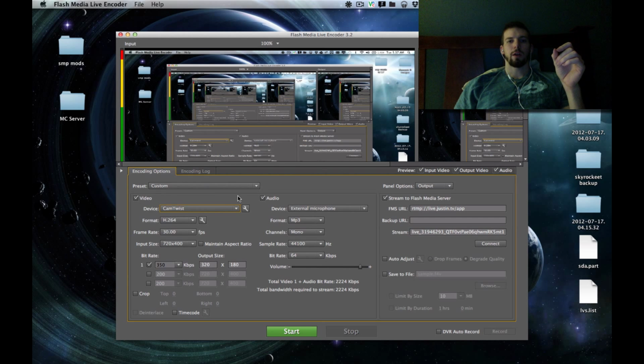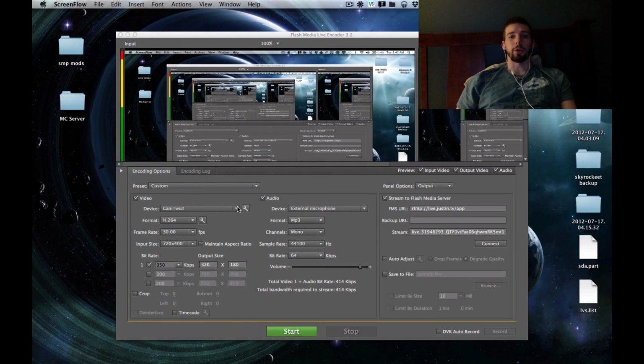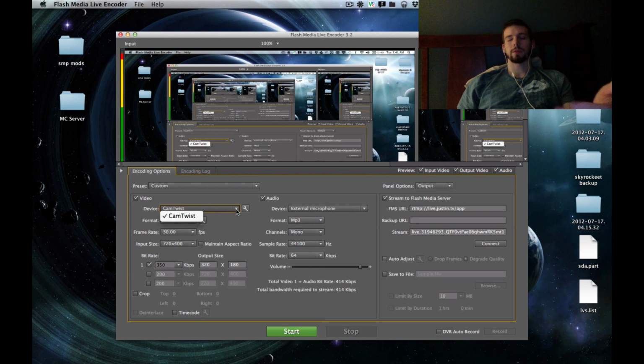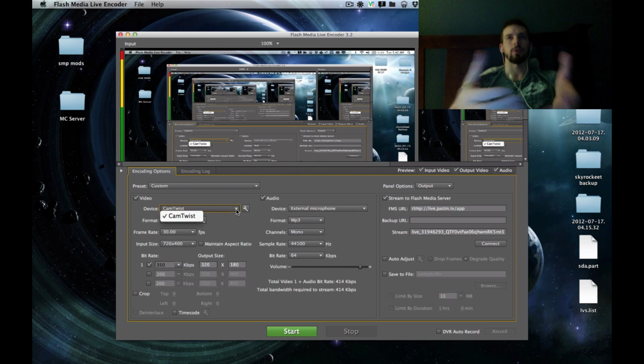What we see here, we've got video and audio checked. The audio is going to be coming from... Okay, excuse me, I misspoke a moment earlier. We were talking about your video input, your video devices and your audio devices in Flash Media Encoder. You apparently, and the reason why I didn't catch this earlier is because I never really tested it. I once again assumed, which we know what happens when you assume things. Anyway, I'm still confident that if CamTwist was not running, you would definitely see your FaceTime camera here. However, CamTwist is occupying or using the FaceTime camera, so that's why it's not in this list.